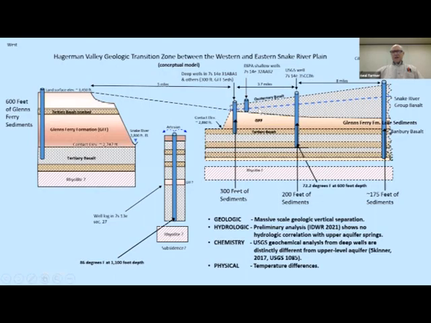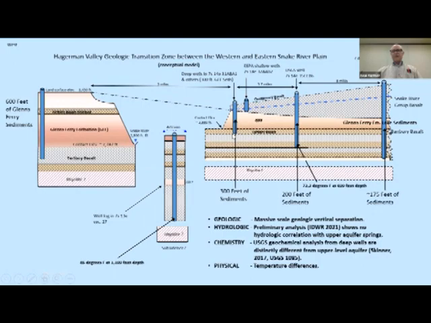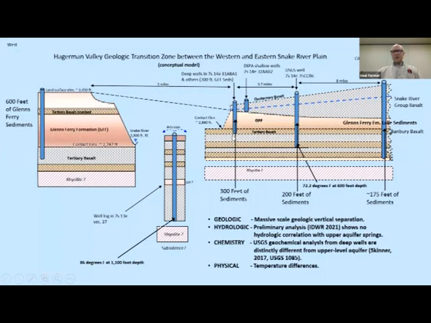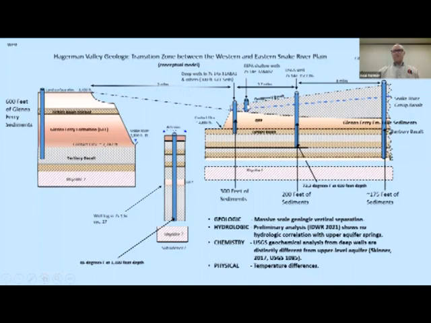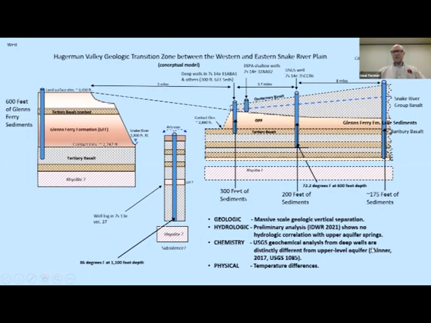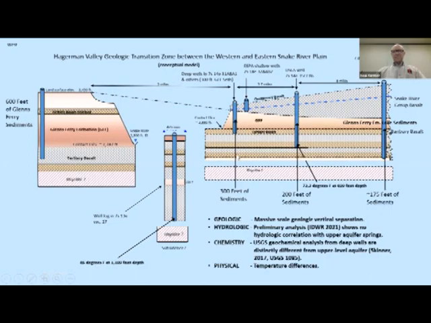And so we have to be really careful about using wells in modeling exercises that are actually completed in this lower system, which has been done in previous years many times. And combining those water levels with wells from really the ESPA proper in this area. And that's supported by the geology, the hydrologic analysis for correlation, some chemical data from the USGS, as well as some temperature differences and stuff. And down in Hagerman Valley, we've got some artesian conditions.